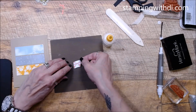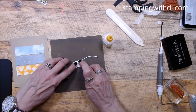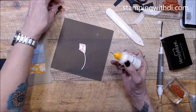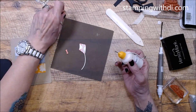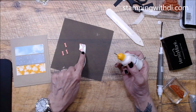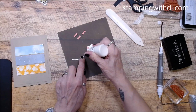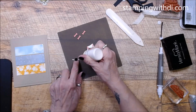Here it is. It's like a puzzle. It goes just the right angle. All right. And then I have my little whatchamacallits. So I just did those in Flirty instead of the pink because this is Flirty. All right, so we're gonna go just like we did before. So we're gonna go drop, drop, drop.